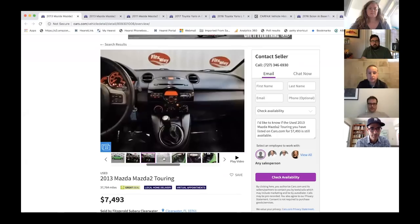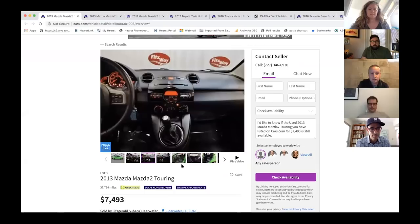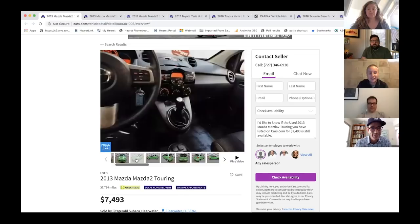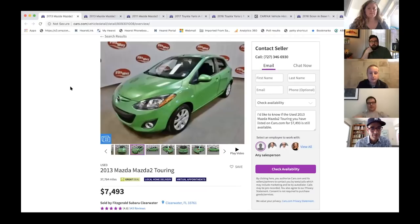This one has low miles for the age. The green color — I don't know if you'd call it cool, but it makes a statement at the very least. I've only seen those Mazda 2s in that color — it's kind of the iconic color for them. But that's a good thing for a teen because it makes them extra visible to other drivers. This is fully a Mazda — it was their smallest car in the US. It wasn't ever that popular, not nearly as popular as a Honda Fit, but I always thought it was more fun to drive. They're fairly fuel efficient too.